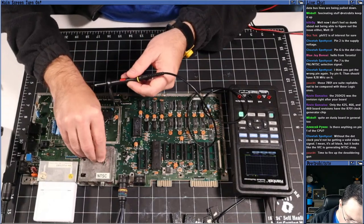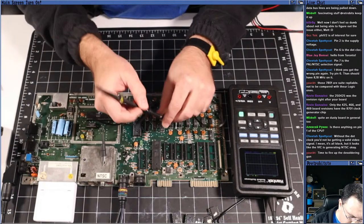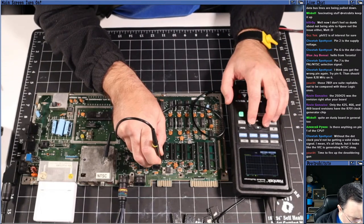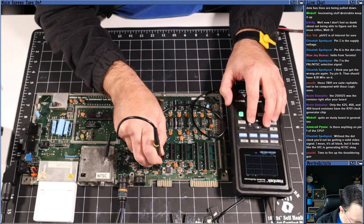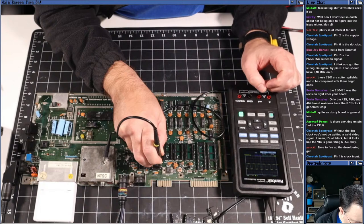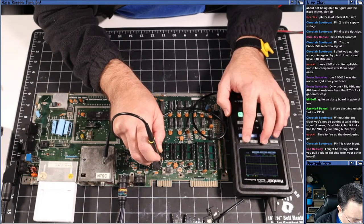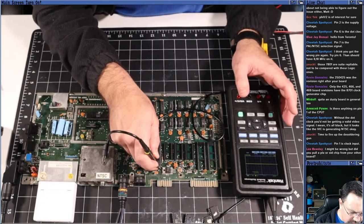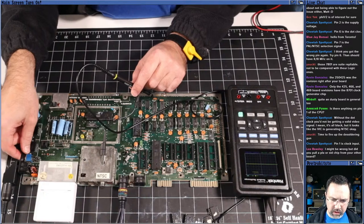Clamp my probe again here. Turn it on. Oh, and I've come undone. This thing has a very short probe. Pin one on the CPU. Okay. Let's change the time scale a little bit here. Okay, there we go. Yeah, that looks good. We can turn on the measurements, and let's look at the frequency and the peak-to-peak on pin one. Yep, frequency is 1.02 megahertz, and the peak-to-peak is 4.4 volts. So it looks like the phi to the CPU is working.